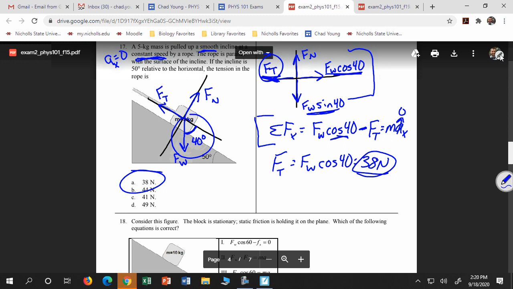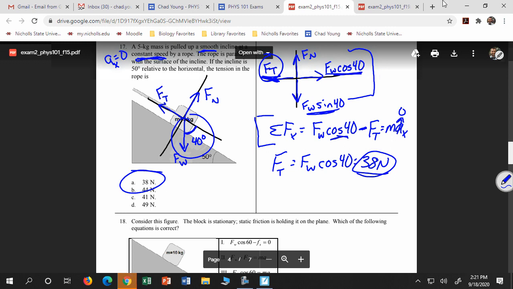Okay? I see you shaking your head. And I understand that it might still be some confusion. But keep practicing, okay? I know that a lot of you are really confused by inclined planes, and that's okay. It's okay to be confused right now. But in 1 week, I don't want there to be any confusion, especially about inclined planes. This is probably one of the more difficult parts of the exam, but I'm telling you right up front that it's going to be on the exam. So I want it to be perfect when you get there. Can it be perfect? Can it? Perfect? It can be. It's possible. I want everybody to get these right.